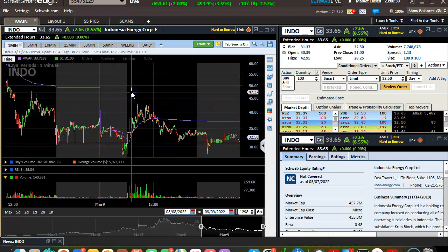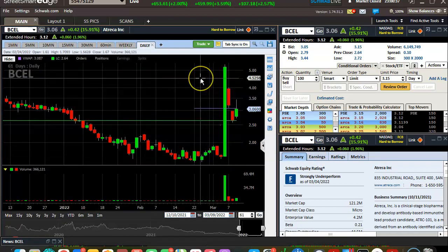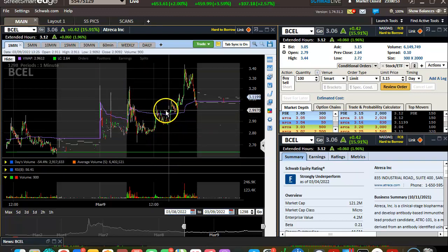Sometimes things change. Here we got Bcel, not in the energy sector, but a great example of a multi-day bounce. Here we have a kind of iffy, choppy morning, a solid opportunity depending how you play it. Again, 290s, 280s, selling in the low threes here. But late day, this thing fails to break down, makes higher lows. You get an increase in volume slowly and it reclaims VWAP, holds three. You get a confirmation here.